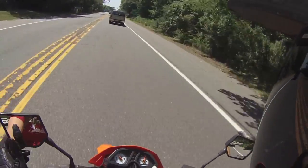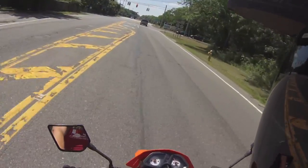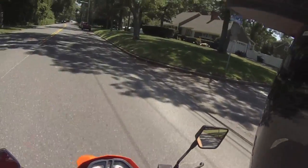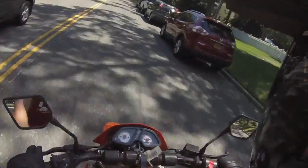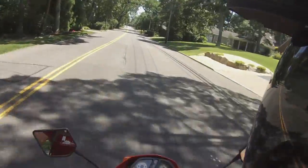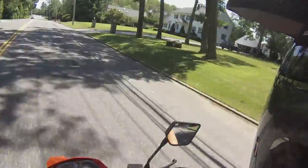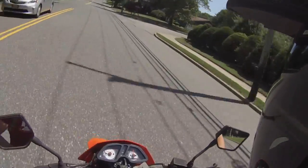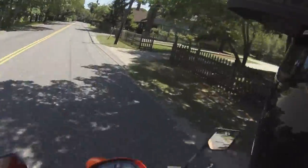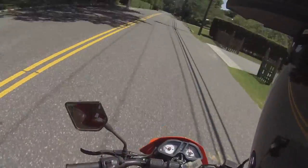I don't worry about it because of how cheap it was in comparison to my CBR. This thing is cheap and it's a hundred percent stock right now, so it's not going to stay like that. I have some plans for it — I actually ordered some parts already, so I'll have videos of that later. I'm going to start making a lot more moto vlogs because I ride to work every day. I'll try to get one or two vlogs out a week. Although like I said, it tops out at like 50 miles an hour.